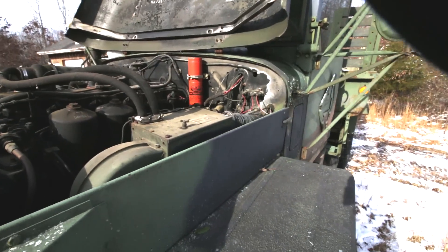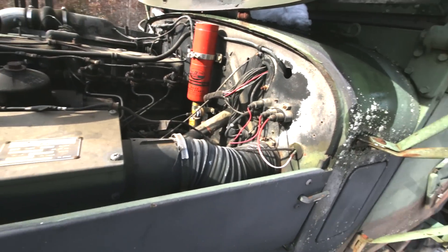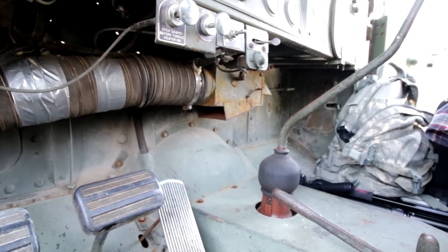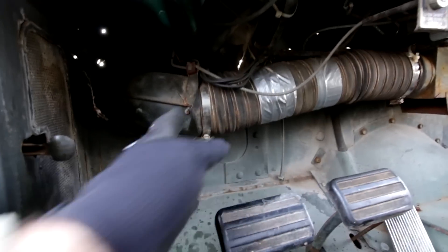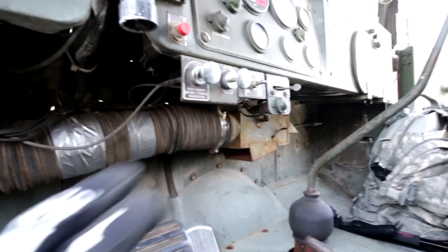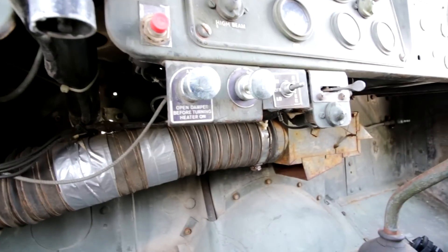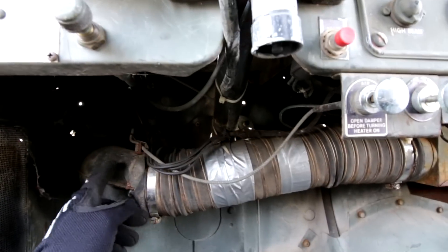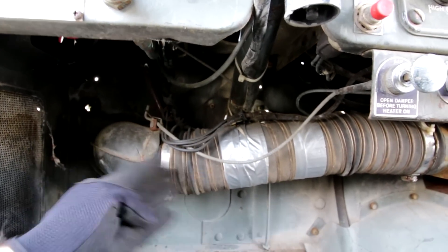This goes through behind the heat exchanger and there's an actual tube going through the firewall. Running underneath the dash you can see the air hose, and it goes to an actual floor vent right in the middle of the dash. There's a valve there and a valve over here actuated by two knobs. If you open up the damper — basically it's a damper just like your fireplace — it opens and closes this valve, letting air in or blocking it off. During the summer you don't have heat being forced in through that ram air scoop.